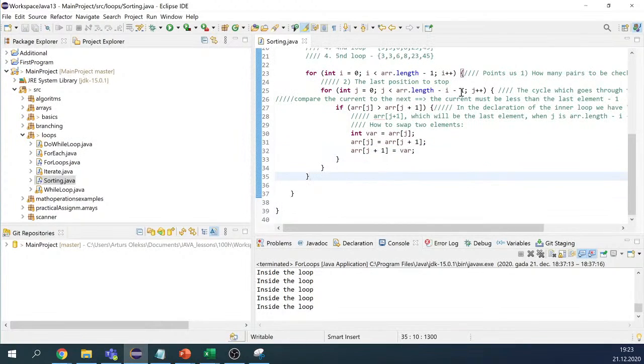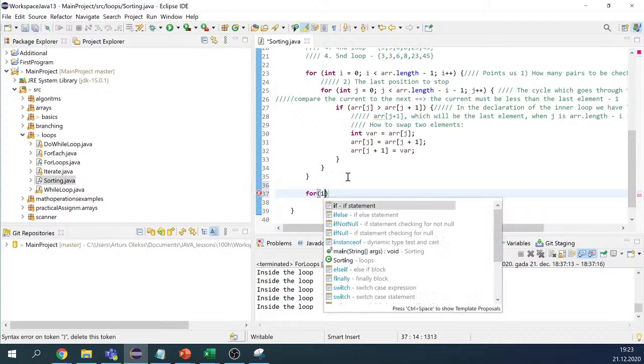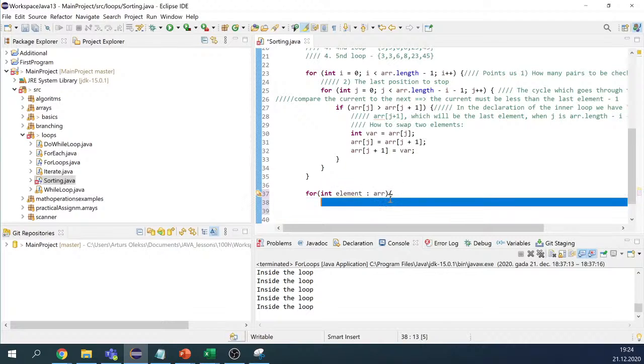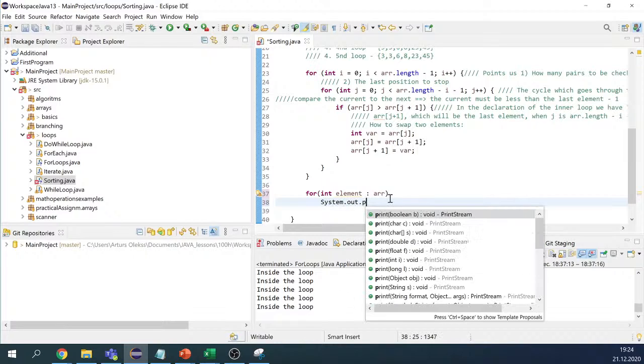At the end, we can print the array. We can use for each to print the elements. Let me quickly print all the elements of the array.